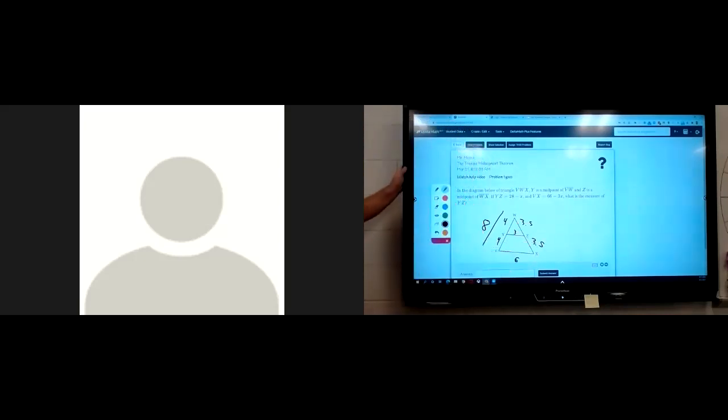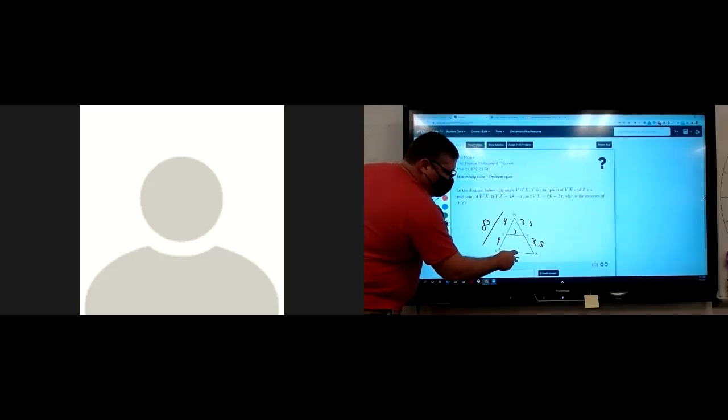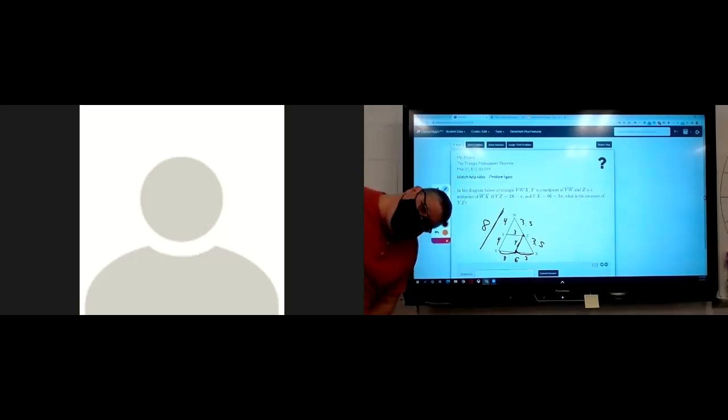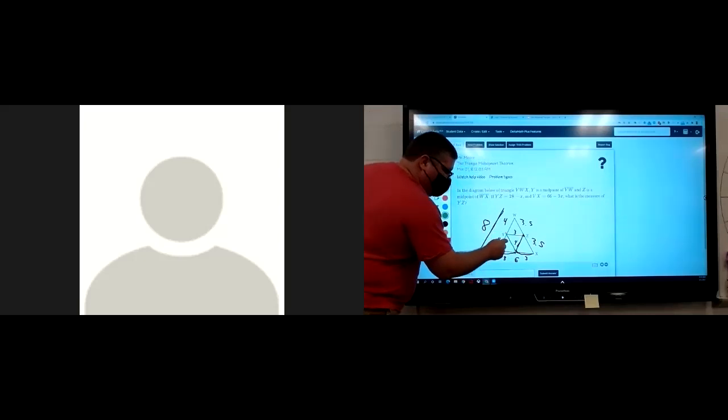Cool. Now I want everybody to do this. You ready? Turn your, there you go. Could I find the midpoint right here? How big is this part? How big is this part? Could I connect this midpoint and this midpoint? So if this whole side is 8, how big is that? Because is that a mid-segment looking this way? And could I do the same thing over here? How big is this green line?